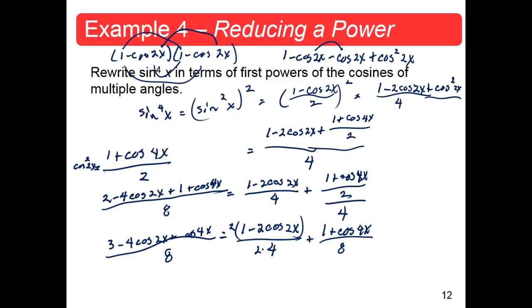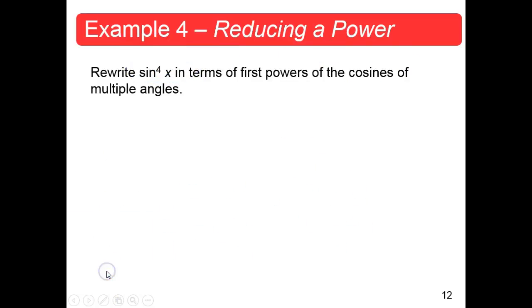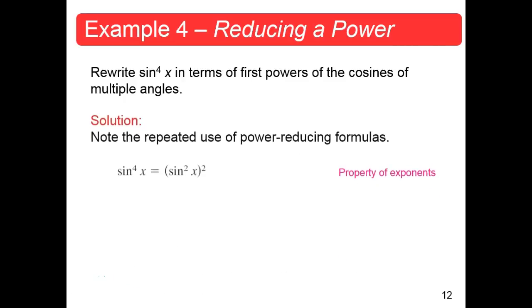Okay? Let's see if that's what they got in the book. Power reducing formula, that's where it is. And they factored out the 1/8 and had 3 minus 4 cosine 2x plus cosine 4x, all over, yeah, times 1/8. Yes. That's what we got. Let's watch how they did it. See if they did it maybe a little bit easier, more straightforward, or did they just skip a bunch of steps? My guess is the latter, but let's just see.